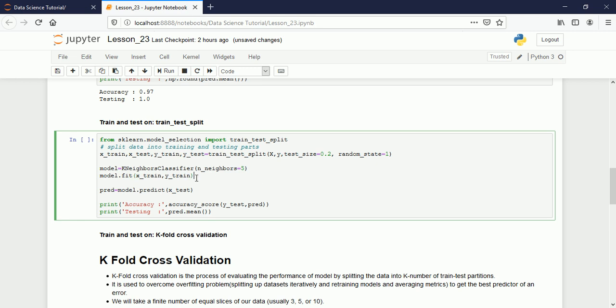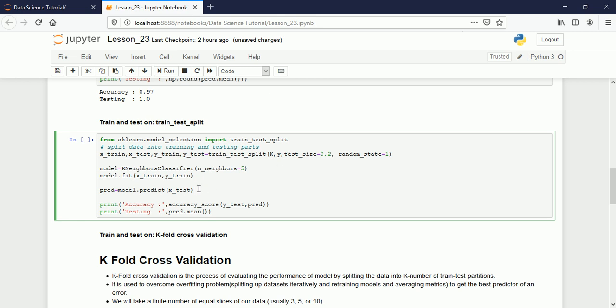Here I am training the model with the training data, 80% for training and only 20% for testing. You can change it, like if I put 25, then 25 is for testing and 75 goes for training. Now let it be 20% for testing and 80% for training.